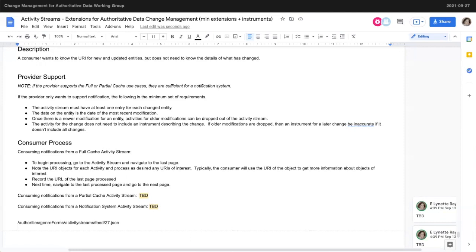So you'll note that I switched out the word feed for the word labels, and that might be the activity streams, the ordered collection pages for the activity streams of resources whose labels were updated in some way, which is a distinction from things like notes or some other bit of the record that might have been modified by a cataloger. That doesn't necessarily matter that much. So in this case, what does the 27 mean? That's page 27 for us. Okay.